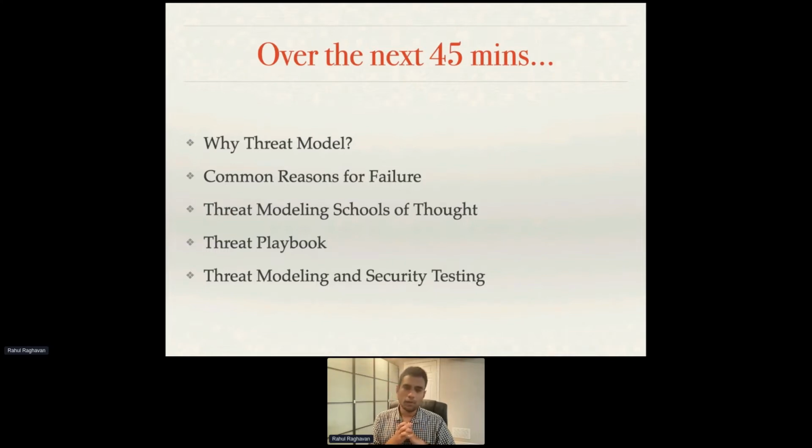And finally, we're going to be looking at how threat modeling in this new definition that we look at today seamlessly integrates with the security testing framework, or the automated application security framework that most of us are familiar with, and what are the interesting points of conjuncture between threat modeling and security testing, so to speak. So we've got a couple of interesting things to uncover over the next 40 minutes or so.